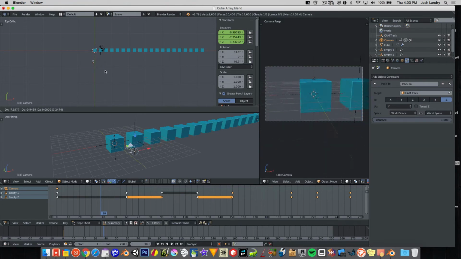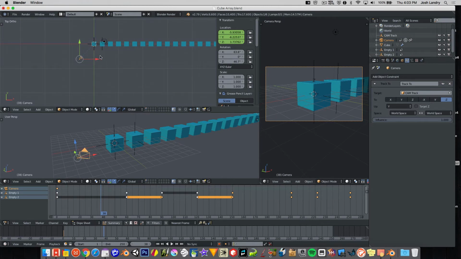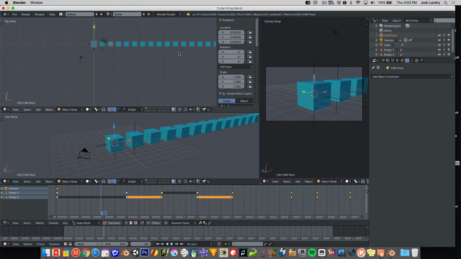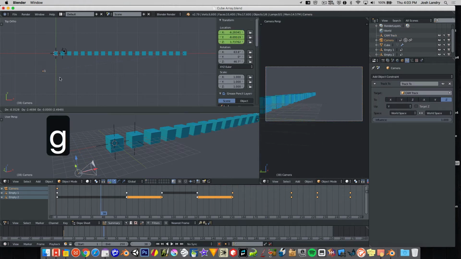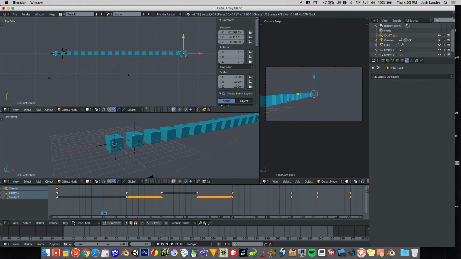So maybe I'll have the camera swing around to this left-hand side, and then I'll maybe then come over here and I'll select my camera track. And my camera track, I think I'm going to move that. And the camera track is going to actually move down the line. And maybe I'll move the camera out here. Maybe take the camera track.